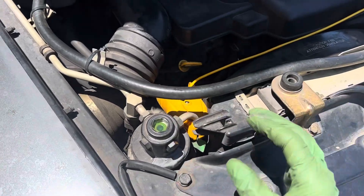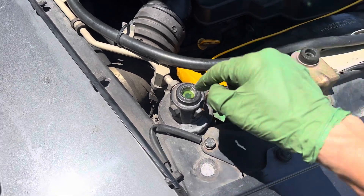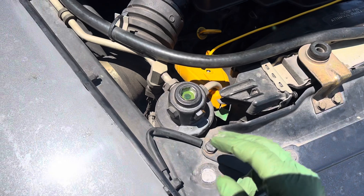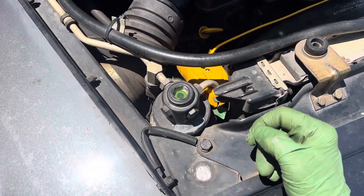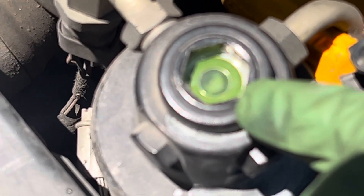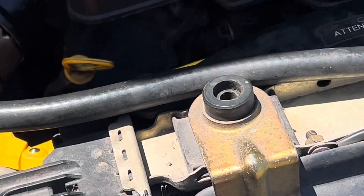I'm still getting bubbles, and I know for a fact I've got 1100 grams — 50 grams more than spec. I hear guys from other countries say: go up to a certain weight or pressure, wait for bubbles to clear, then add an extra 100 grams. So if I'm already at 1150 grams and I see bubbles, I add more — now I'm at 1200 grams, some bubbles come, so now 1300 grams. The bubbles clear, and then I'm told to add another 50 to 100 grams on top of that. How many hundreds of grams overcharged am I going to be?